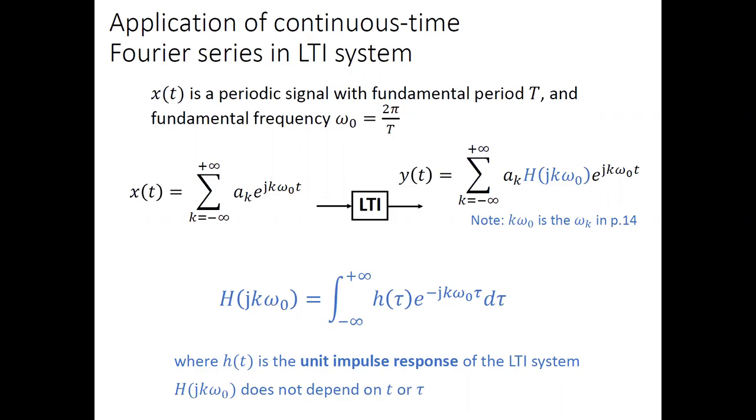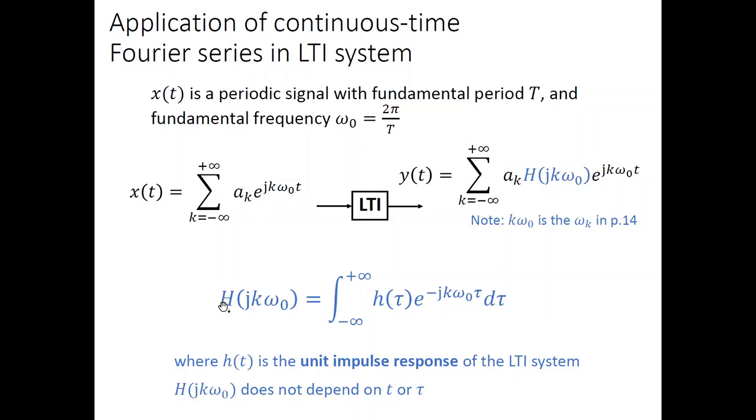The advantage of this input-output relationship is that as long as we have an input signal with the same fundamental frequency omega 0, even if we have an x of t that has a different shape or different appearance in every period, we no longer need to recalculate H of jk omega 0. Because for that omega 0, the H of jk omega 0, we already calculated once, it is there, it is fixed.